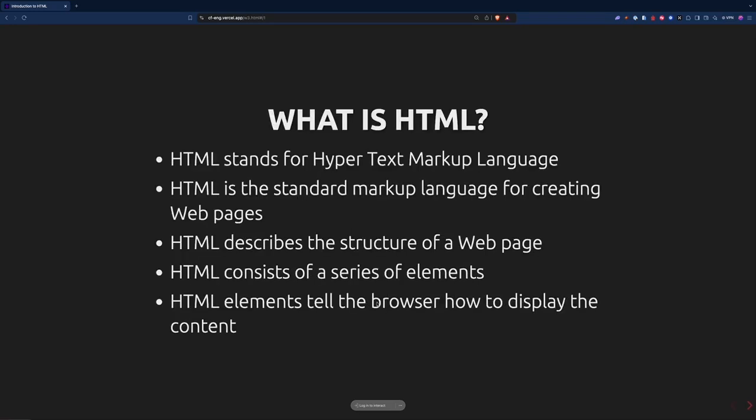What is an HTML page? In the previous video, we mentioned Markdown as another markup language, but HTML is the particular markup language we can use for structuring and creating web pages. So any website we can go to, including this one right now, even web apps, they are all created using HTML. So it's safe to say without HTML, web pages, websites and web apps wouldn't really exist. Right? So HTML is used to create the structure of a web page.